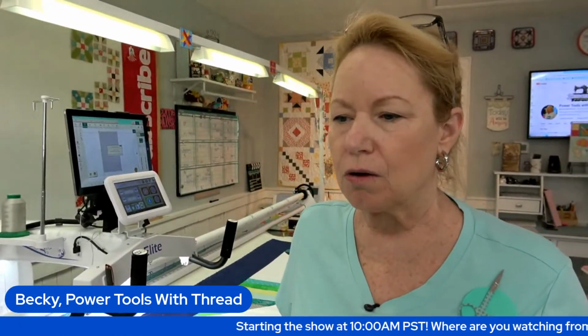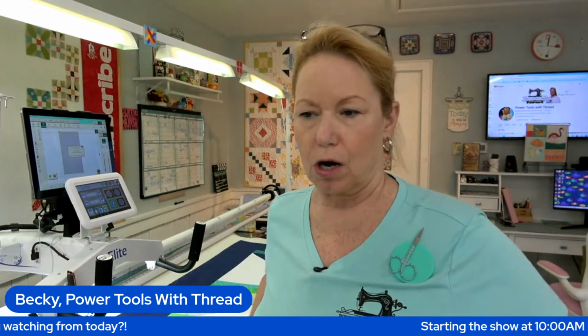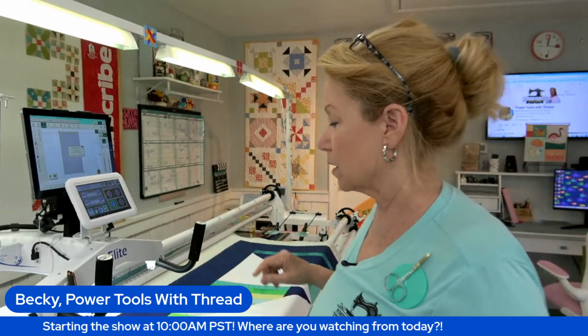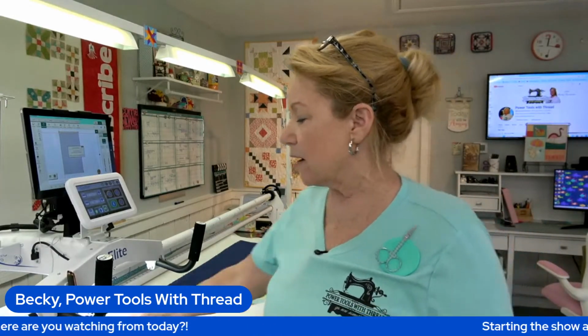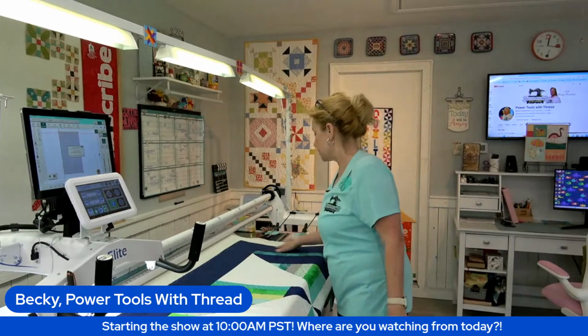Sarah says she was told about the magnets from Harbor Freight, but didn't know what size to buy. When I got these, I couldn't find the right ones at Harbor Freight. I wanted the ones from Northern Tool. They're super strong. But to be honest, I have not messed with the ones from Harbor Freight, so I'm sure you can find some that'll work. You need something that's going to withstand the movement of this. Now, I have already basted across the top. I've already stitched the top row, and I've already basted down the sides, and I'm getting ready to get that second row going, okay?